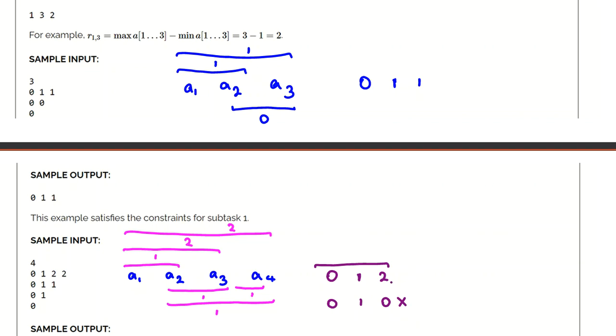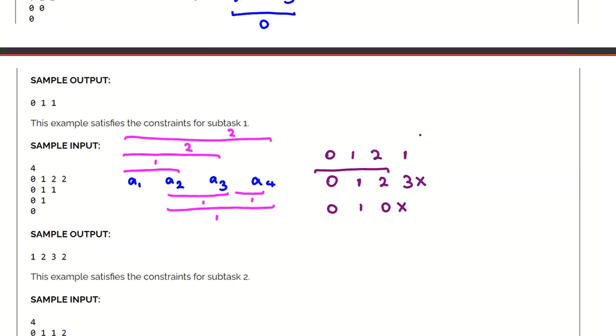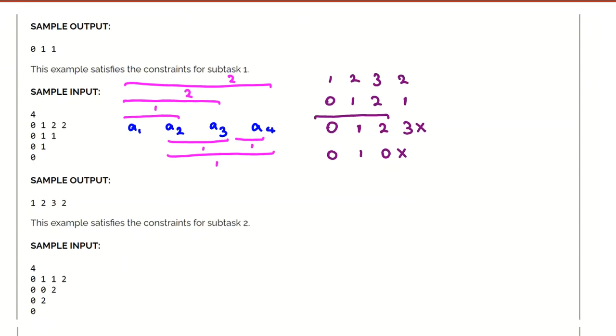Now let's consider next one. Again, this difference is 1, so 0, 1, 2, 3, or 0, 1, 2, 1. Now, range here in this case is 2, in this case is 3. So again, this is bad. 0, 1, 2, 1 is good. So you can also shift this. You can say 1, 2, 3, 2. It is this.